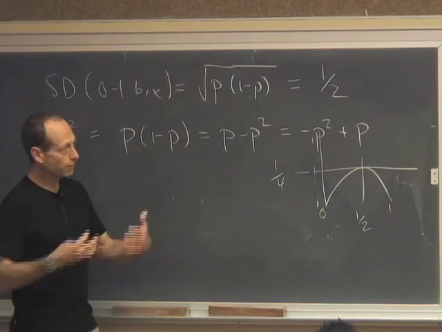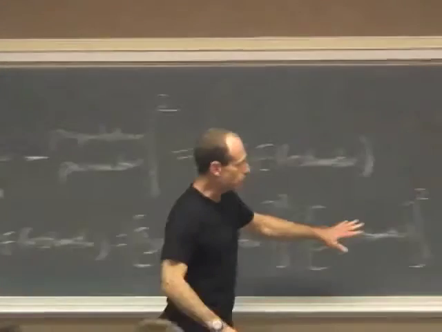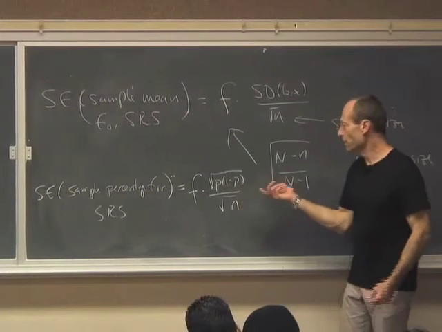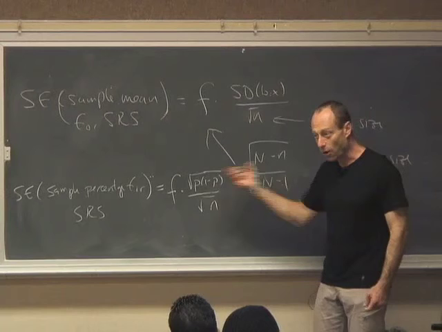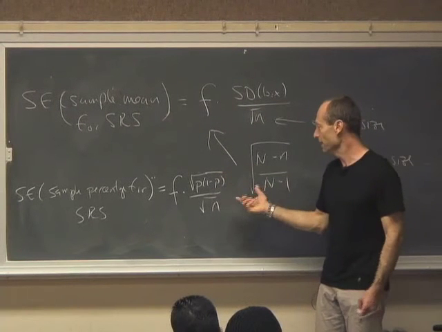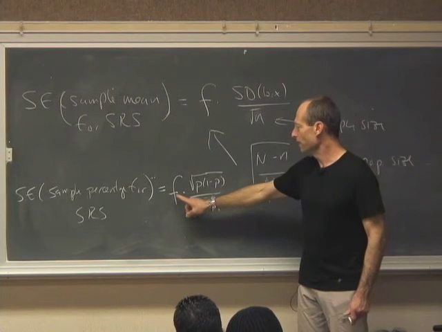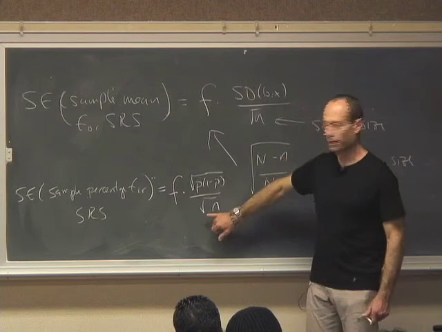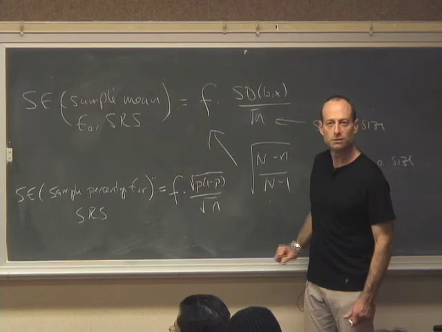So if we're drawing from a 0, 1 box, and we're looking at the sample percentage as an estimator of the population percentage, then we know how far off it's likely to be. The standard error isn't going to be any bigger, typically, than the finite population correction times a half divided by the square root of n, because the SD can't be bigger than a half. Does that make sense?